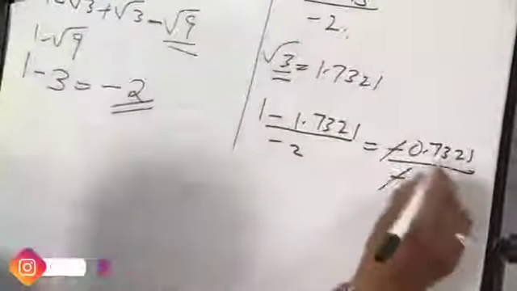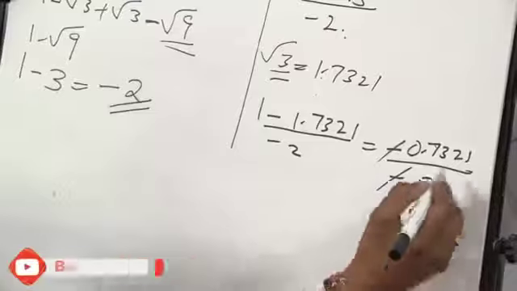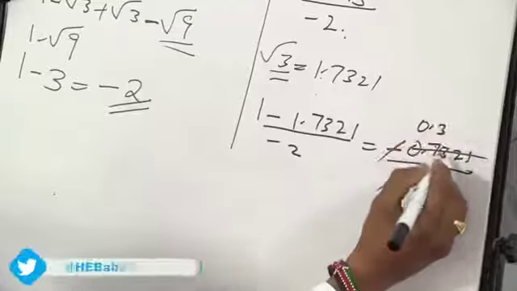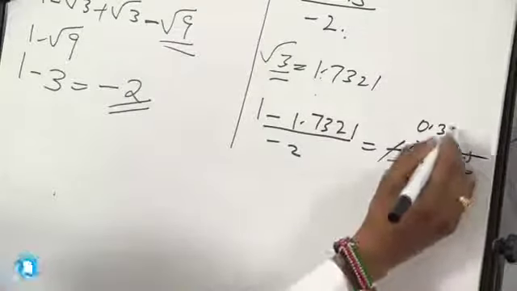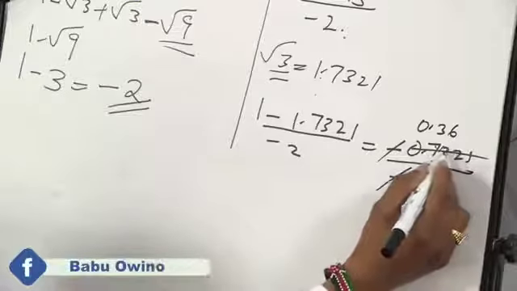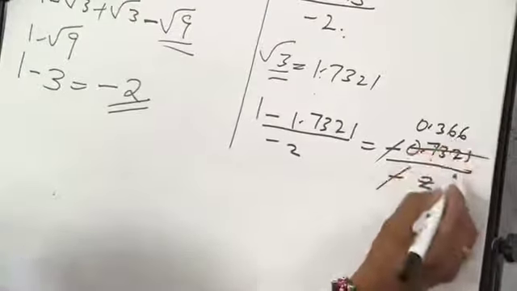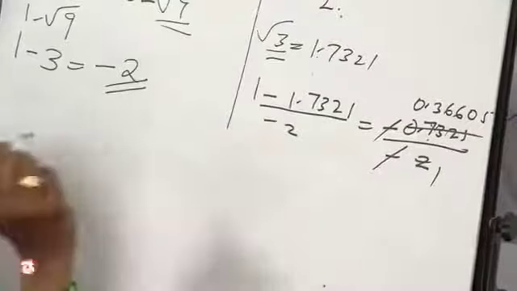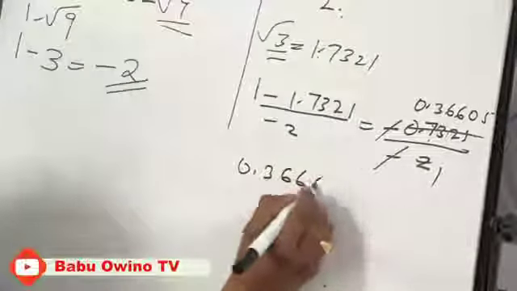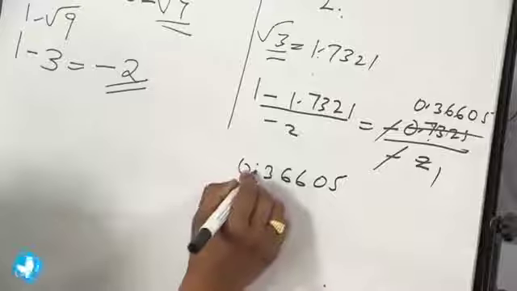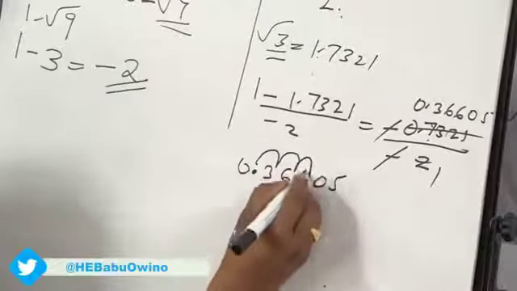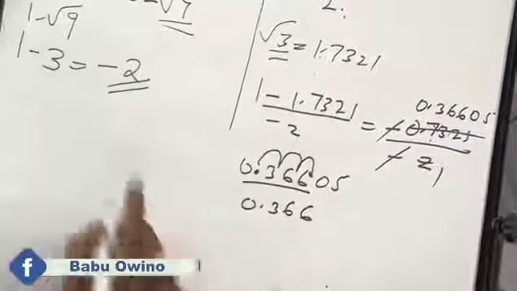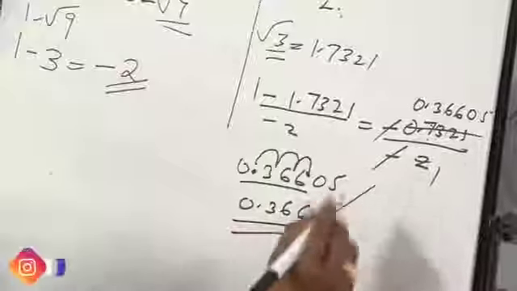Therefore, we divide this. You use a calculator, or we can just divide: 2 goes into 7 three times, which is 6, remainder 1; into 13 six times, which is 12, remainder 1; into 12 six times, into 1 it is 0.5. So they want us to get our value to 3 significant figures. You start from where there is the decimal point and count 1, 2, 3. Where 3 is, that is our answer, 0.366. We are done with it.